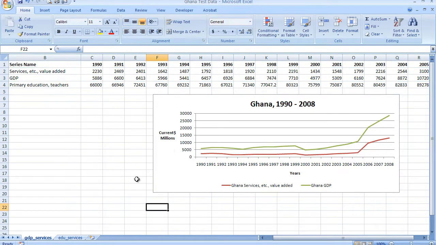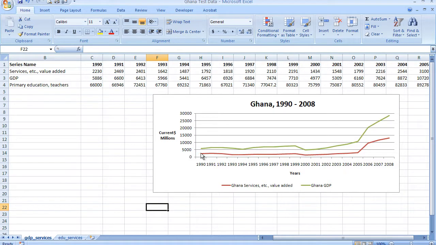Now here's another issue. You may have noticed this as I was working on this. The Ghanaian GDP, it's pretty clear to read that. It goes up and you can correlate it with the current dollars in millions. But notice how the services doesn't change much, nor does GDP, but also it's below the 5,000. So you're kind of in this dead space area where you don't have a lot of information. Is it 2,000? Is it 1,000 down here? It's hard for almost 15 years to actually say what services is.